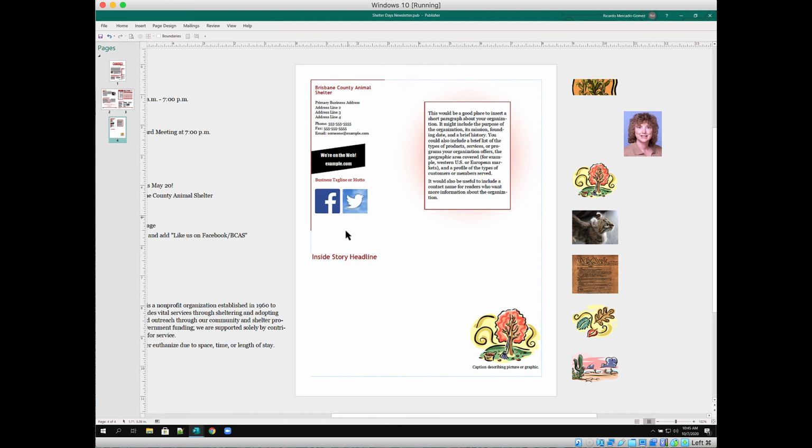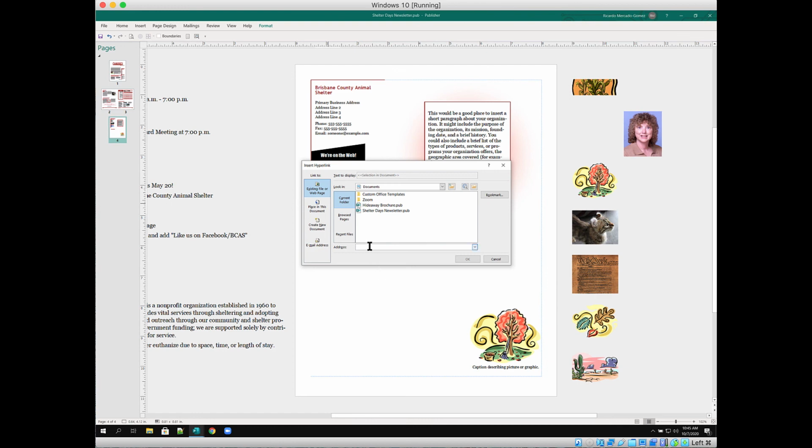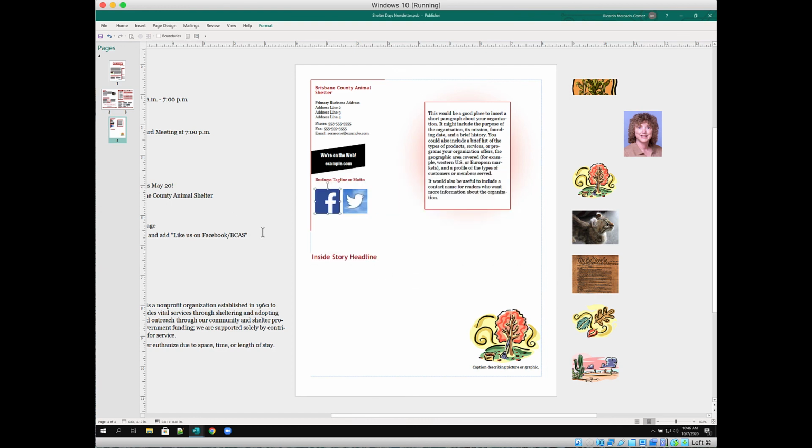You can actually right click on that icon again, and when you see a hyperlink, you can actually put the Facebook address right here. So when you send this digital, they can actually click on that and it takes you to Facebook. So let me demonstrate that.